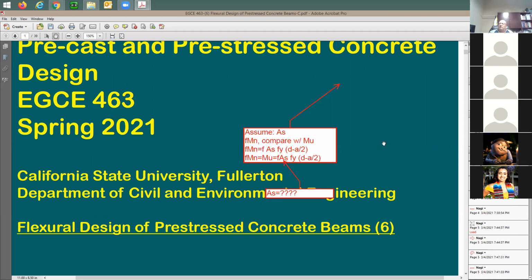And then you say, wow, I have plenty of room. Can I reduce the size? You're going to say, okay, let me change the size. You're going to be trying many sections before you come close to the one that's going to take the stresses beyond the limit, beyond the allowable limit. You're going to say, this is not good. I need to stop here. Okay, so this is the first method.